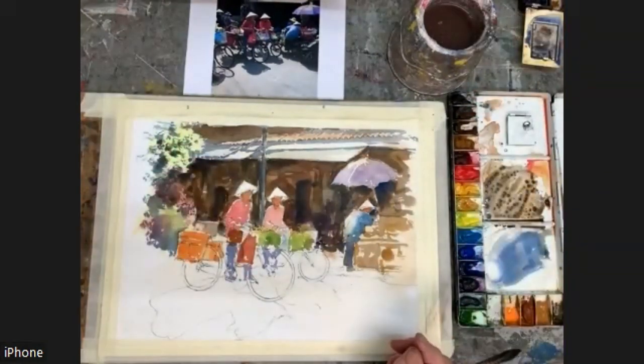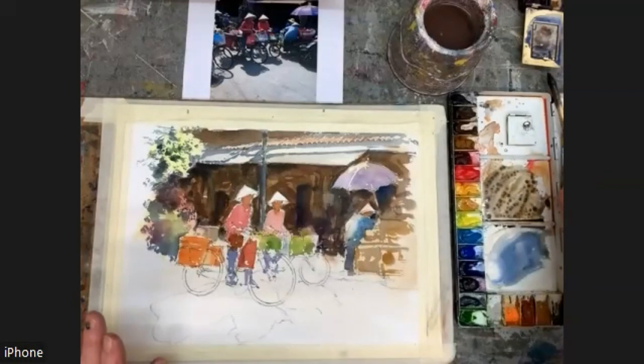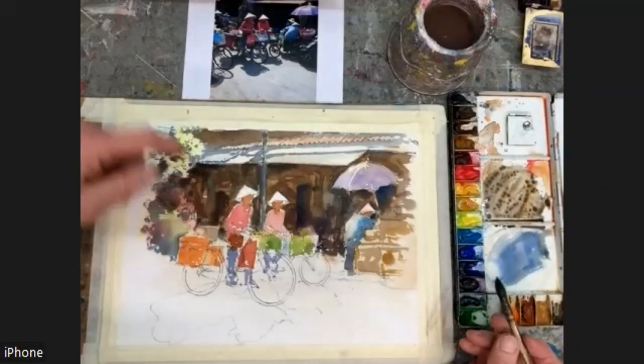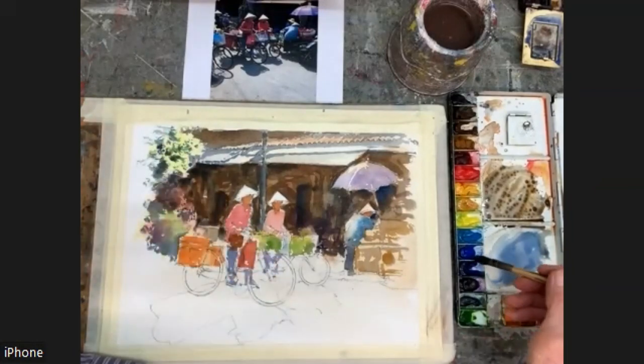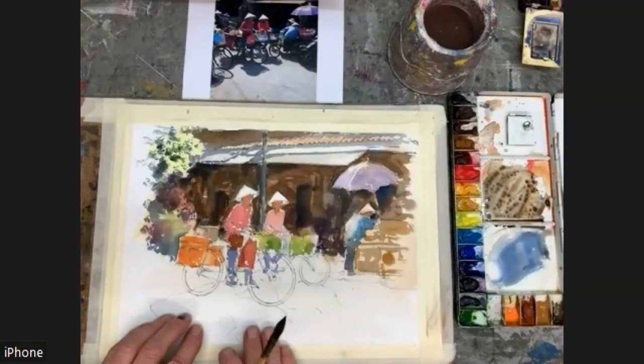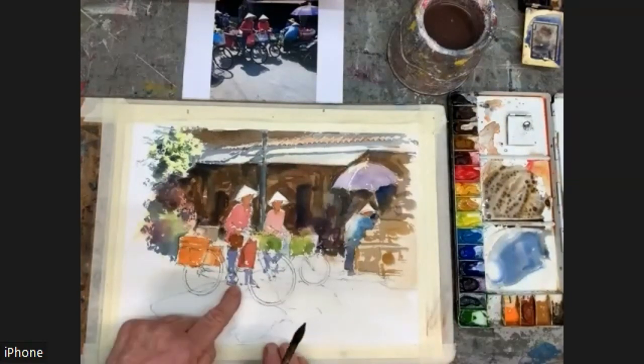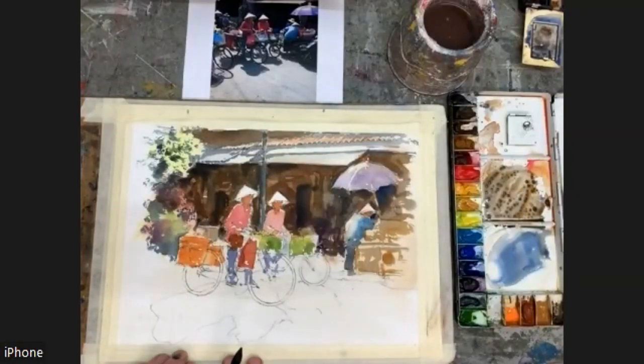And as we did with the sketch, let's stay with the same sort of colours for the basic shadow, which I'll use cobalt and burnt sienna, but I can lighten it or darken it or add other colours to it. Particularly, what's interesting is the thrown shadows from the bikes and everything are more intense right underneath where the bikes themselves are, and they get lighter and lighter as they come away. Actually, it'd have been quite nice to have had a bit more paper here. Maybe if I were recomposing this, I'd have a little bit more paper, but it matters not because the foreground's quite useful.